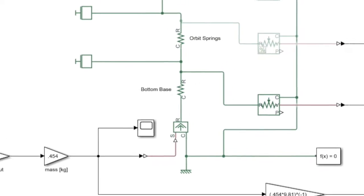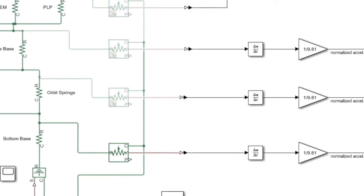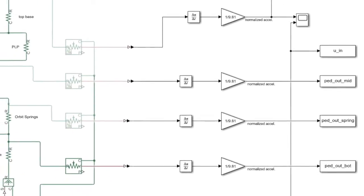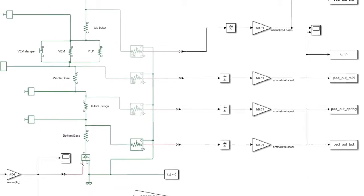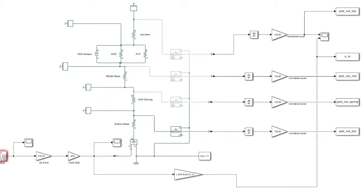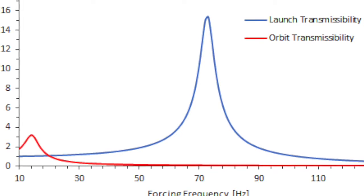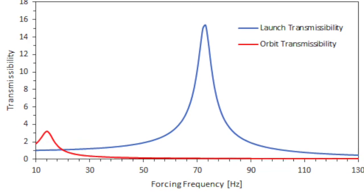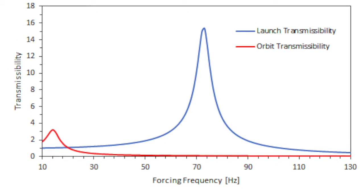Sensors placed throughout the model record position, velocity, and acceleration, allowing us to understand the system's response to a 0 to 100 Hz sine sweep. These values are particularly useful when we use MATLAB to process these results and plot them with respect to frequency to see transmissibility as well as resonant frequency.